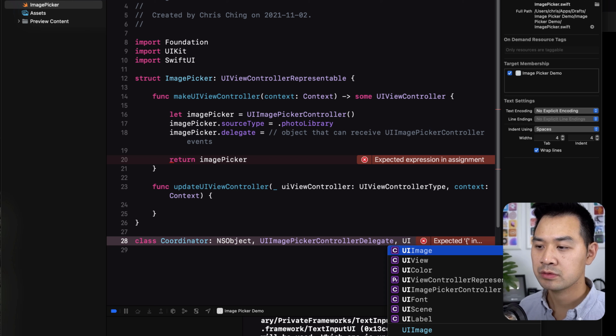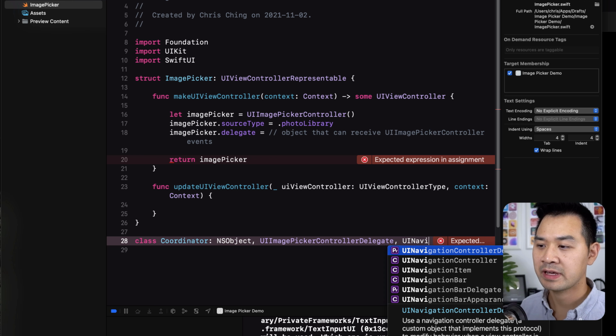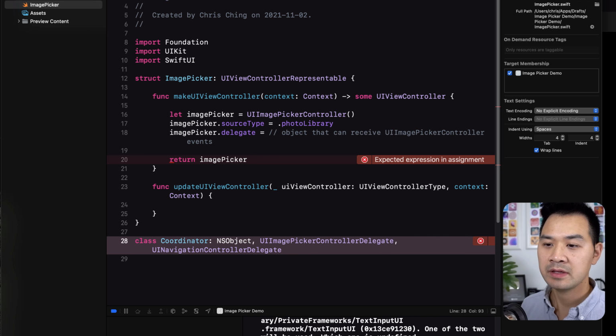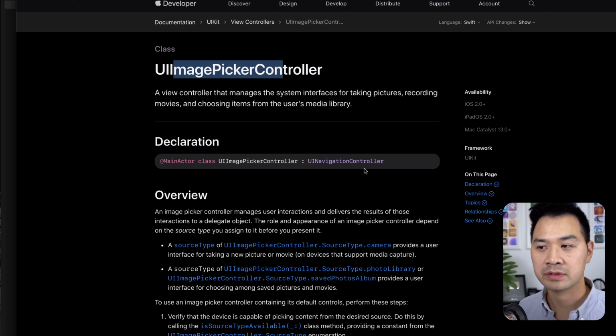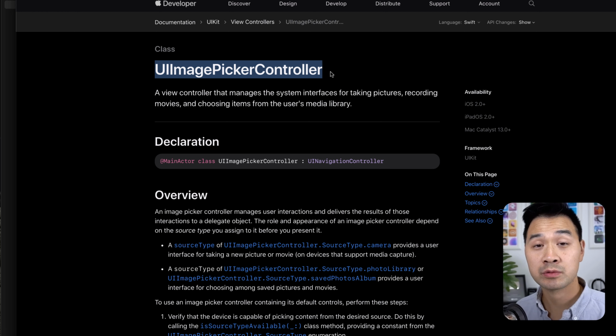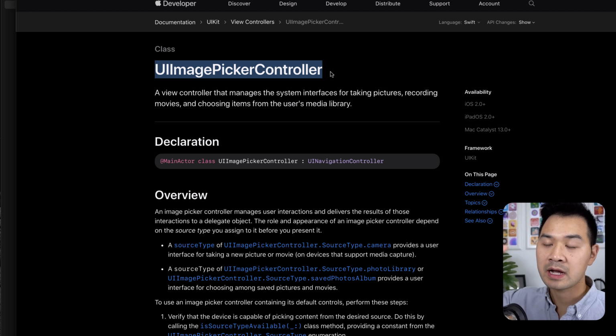Next, we need to also conform to the UINavigationControllerDelegate, because if you look here, you'll notice that the UIImagePickerController is a UINavigationController, and this basically allows a couple of UIViewControllers to work together, so you're able to navigate between them. So you'll notice in this UIImagePickerController, when it popped up on the simulator, there were a couple of different views.